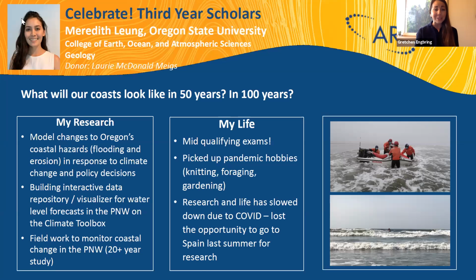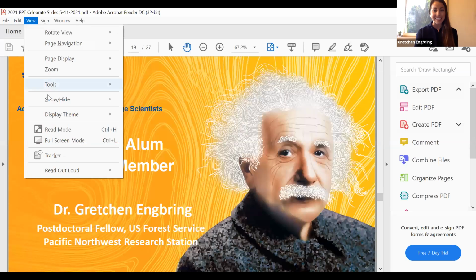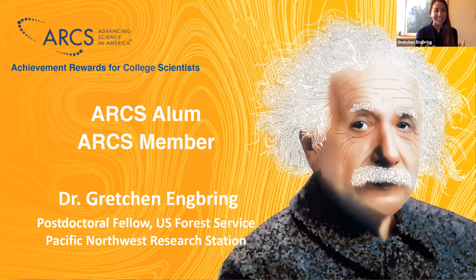So hi everyone, I'm Gretchen. I am a former ARCS scholar and a current ARCS member, which is why I was asked to say just a few words at this evening's event. And I have to admit, I was sort of stumped. You know, what can I contribute? What can I, as an early career scientist who still asks myself, what do I want to be when I grow up, possibly say to a group of ARCS members who are some of the most accomplished people I know?